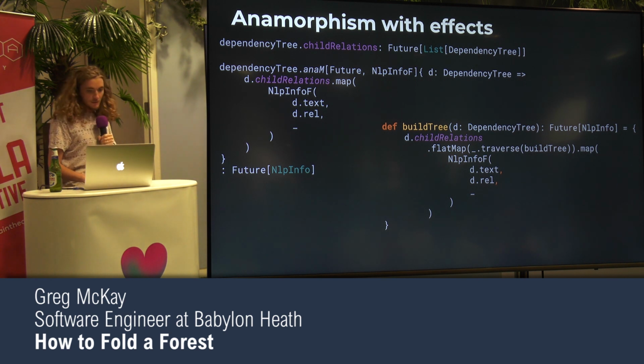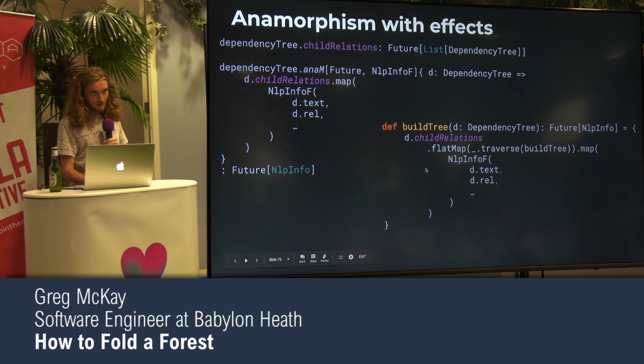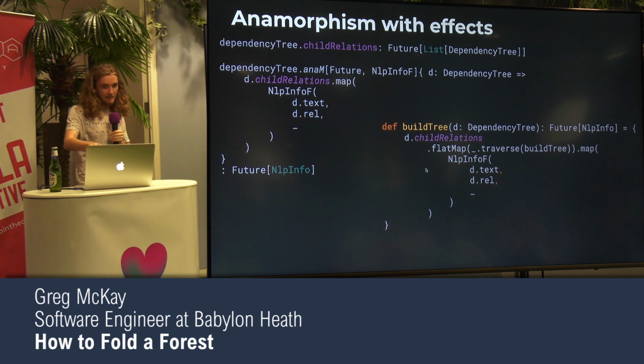But if we're doing a recursive function, we'd have to call this flatMap and then traverse over the recursive call and then map it into building up the structure. And you can imagine as more complexity starts happening, you get more of this stuff getting in the way and taking away from your logic in your mind of how this thing's working.